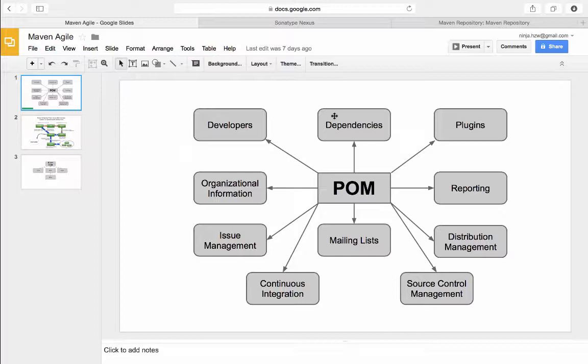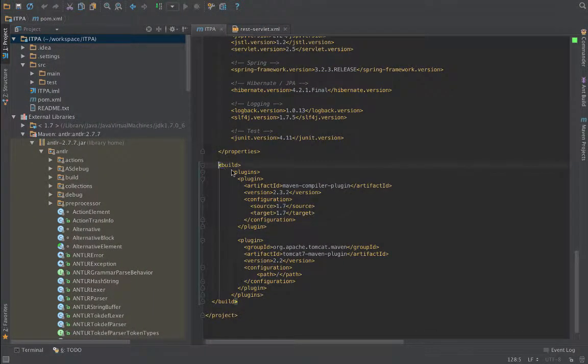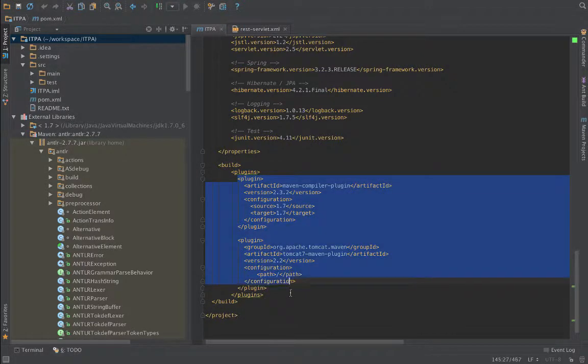By far, I only introduced dependencies, which is a core and most important part of the POM, of Maven. And because of the time, I can't go deep into every detail. But now I'm gonna give you a brief introduction to the plugins. So here in the POM, in this block, there's a build and plugins section, and you can add some plugins into Maven. This is the Maven compiler plugin.